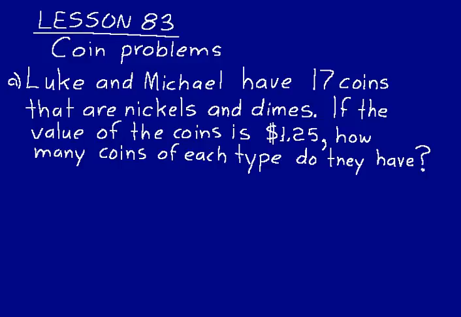Lesson 83 is about coin problems, and as you can see in this practice problem, these are word problems. And we've been doing some problems with simultaneous equations, solving systems of simultaneous equations. And those have been two equations of lines, and when we solve those, we're solving for where those lines intersect, and we get a pair of values as our answers.